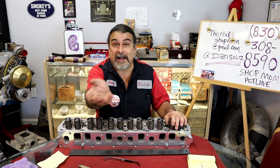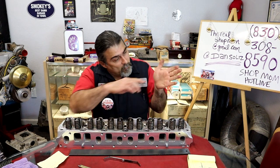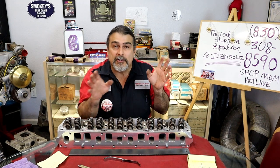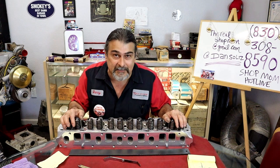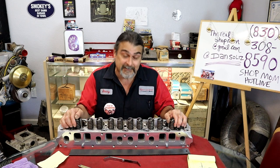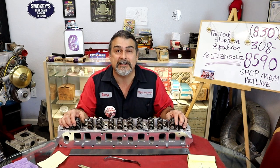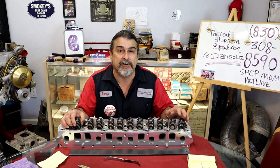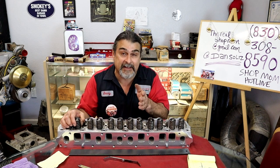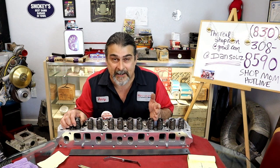Go open up the Comp book. I can open a Comp book right now and you'll see, man, all those are about 480 lift. But wow, this one RPM is different. This one is different. This one is different. Why? Because of the cam grinder. I didn't go to college to learn how to grind cams, and I don't play a cam grinder on TV. This is YouTube, and it's almost like TV, but I don't play a cam grinder. All I know is the cam grinder didn't just throw numbers on the computer. He played with those numbers to change the characteristics of the cam, and when he was happy with it, boom, they grind that cam to that spec.